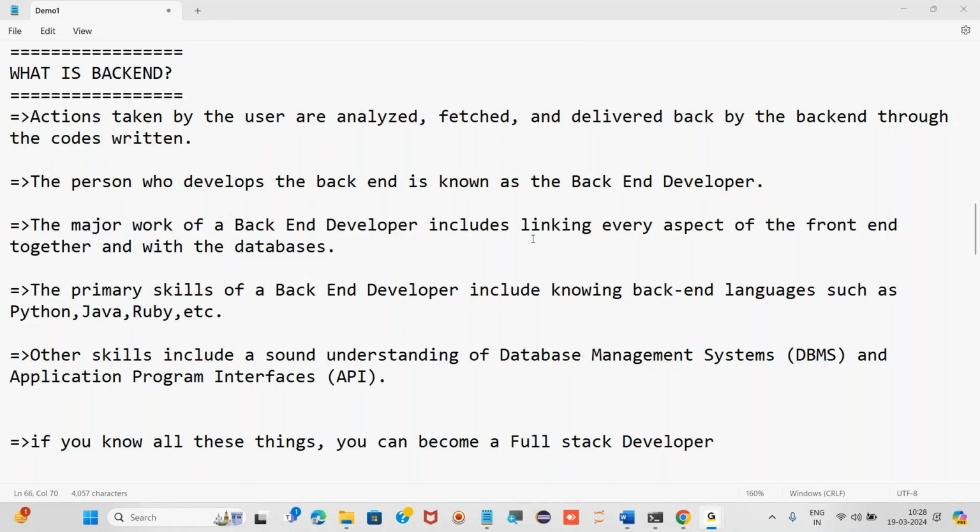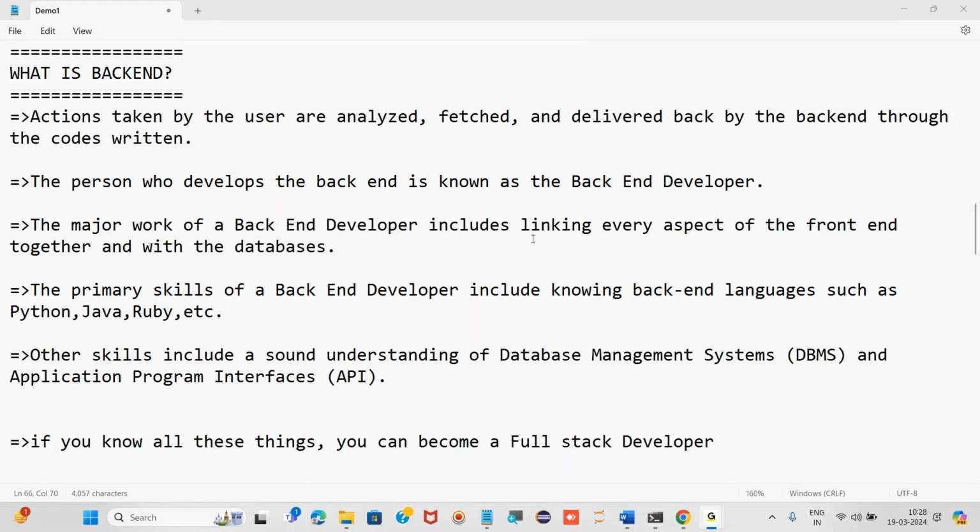No. See, Python is a backend language. Front end is something you can interact with, but Python is something which plays with logic, which has something to do in the background.